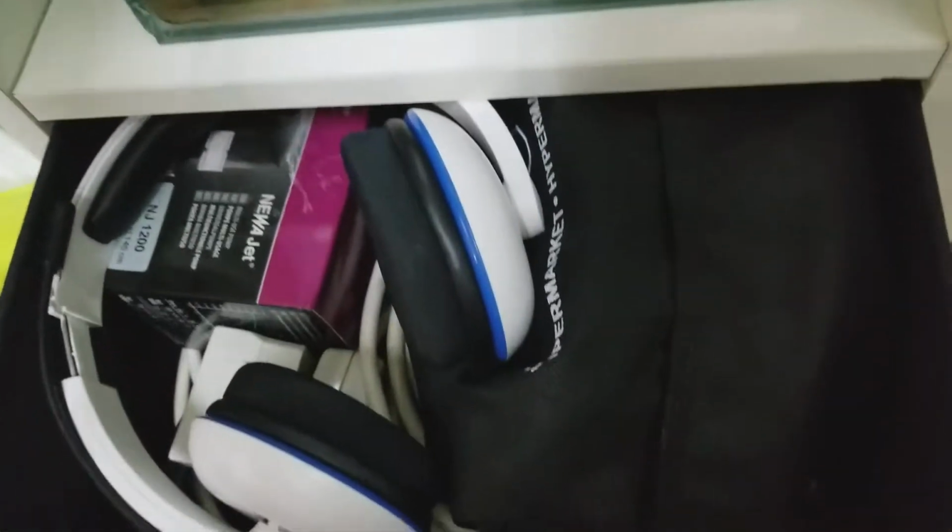Oh. This should be thrown in the trash can. Electronic forgotten box of death. I shall put these headphones right here because they are broken. I'm so sorry, headphones. Rest in peace.